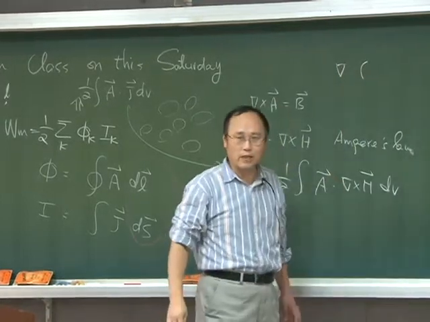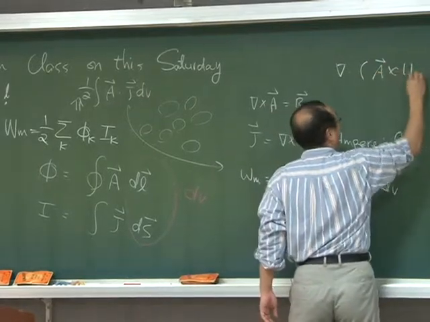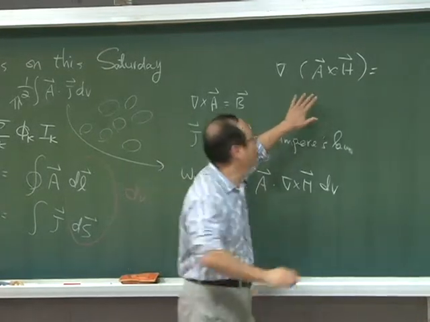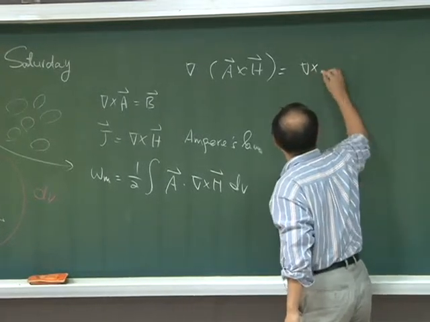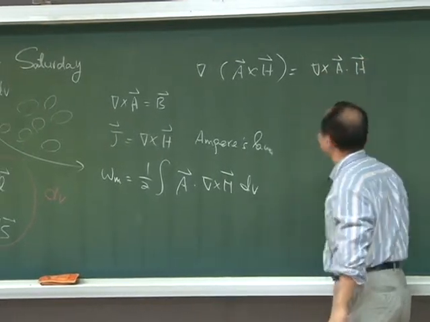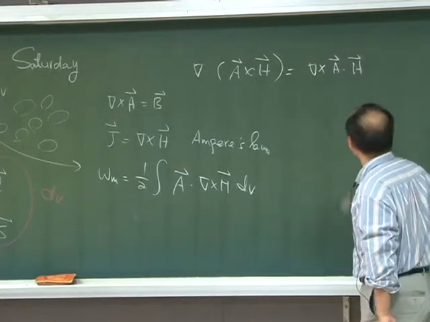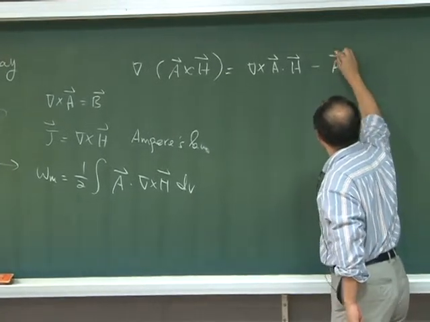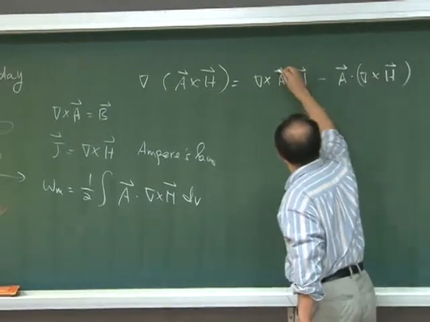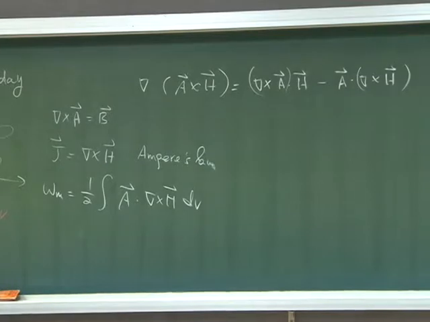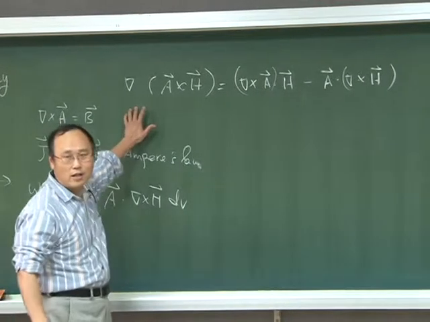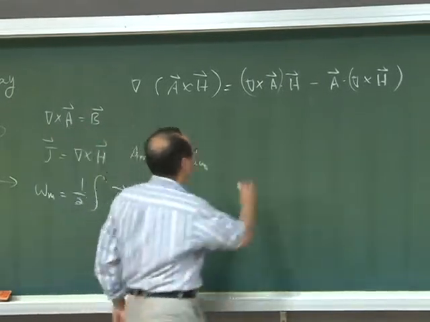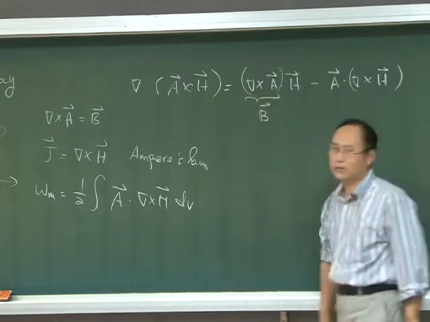Let's pick up one vector identity, that is the divergence of A cross H. This vector identity, well, this expression can be converted into two terms. One is what? One is curl of A dot H, because this is a vector identity. If I'm wrong, you have to tell me. And then you have what? A dot curl of H, I believe. Right? Am I right? Right. So this is the formula you can pick up from vector calculus. So with this, you start to create B field in this expression.